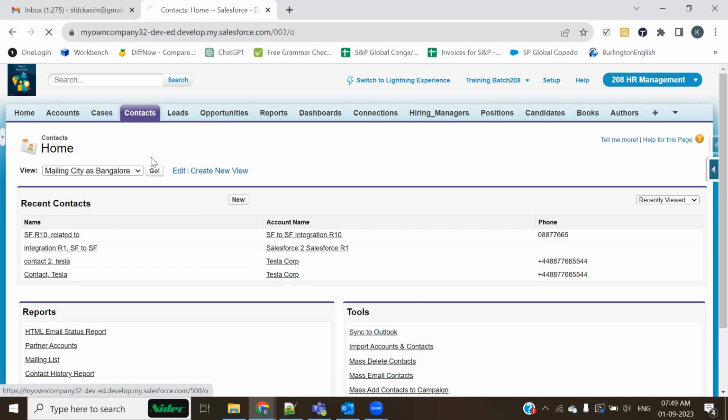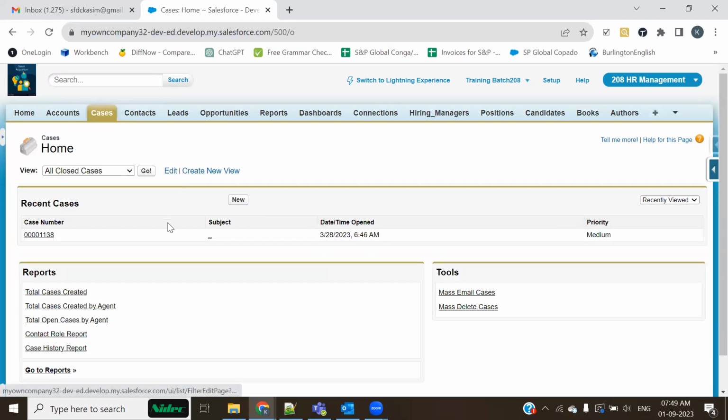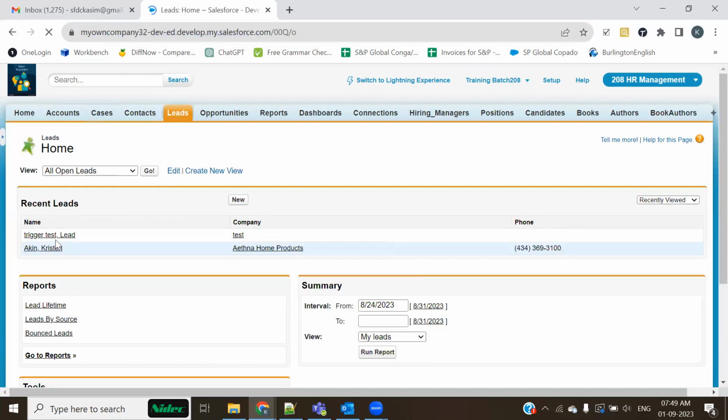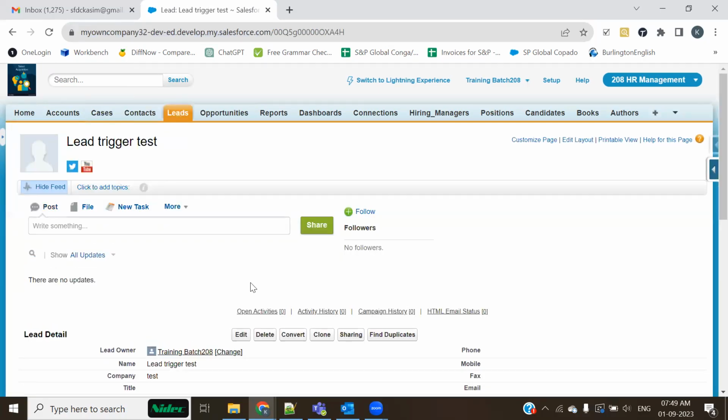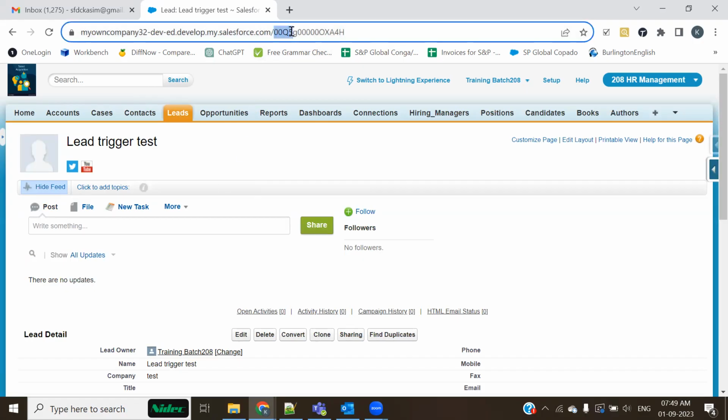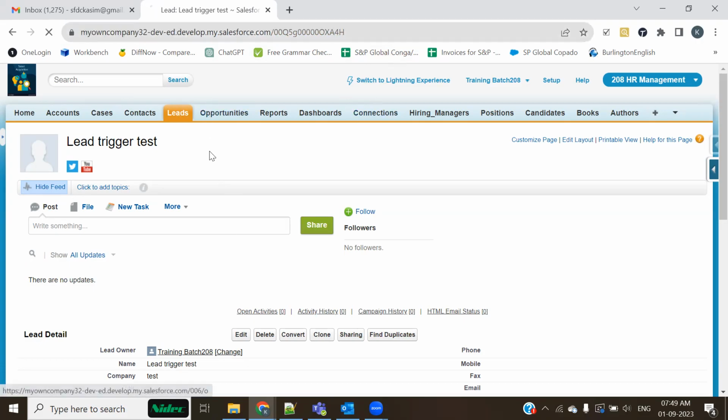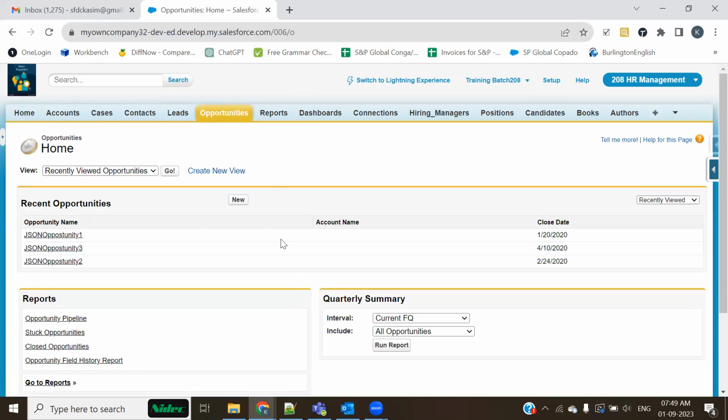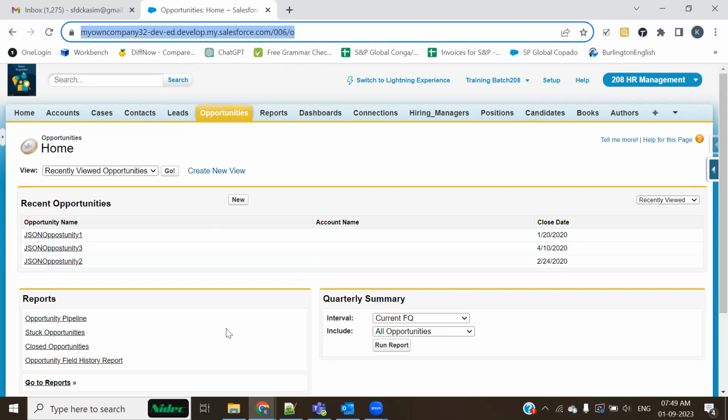If I don't want to expose your data, say when I'm opening a record of a lead, I literally don't want to expose that this represents a lead record. So we have replaced that with a numerical or alphanumeric code. This helps you maintain security, and your actual object name is not going to be exposed in the URL, because everybody can access a URL. If you copy this URL and paste it into any browser, it's going to be exposed to everyone, isn't it?